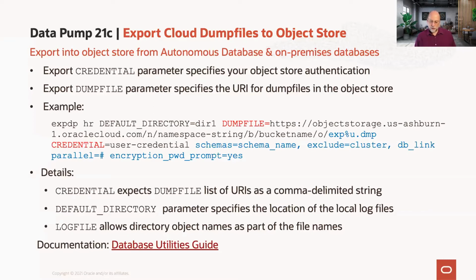The default directory parameter is kind of useful though, because that is where your log file will go. And this is a time when we will differentiate between the directory parameter and default directory, because in many of the cloud services, you don't have access to the local disk where you are. So there's kind of a fork between going your log file to one direction and your dump files to another.